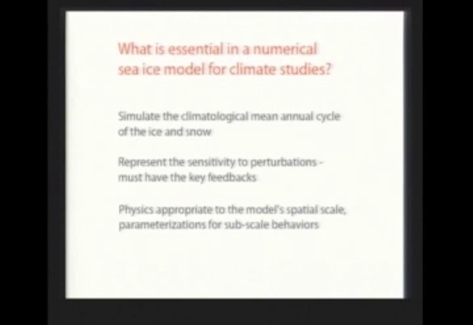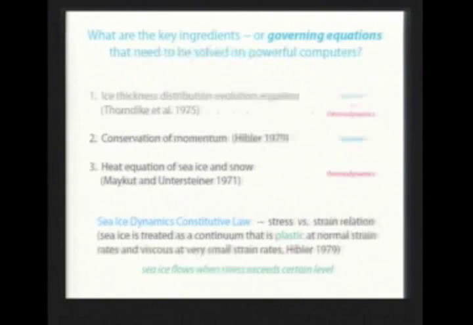In other words, you need to be able to incorporate key processes that are, in some sense, subscale, and how do you parameterize them into these larger scale models where the typical grid size is like 30 kilometers or 50 kilometers or 100 kilometers, depending on the kind of model that you're running. But I'll be talking about processes that are on the sub-millimeter scale, but they turn out to be very important for these much larger scale issues. And so there's a translation. One of the key issues here is the translation across scales.